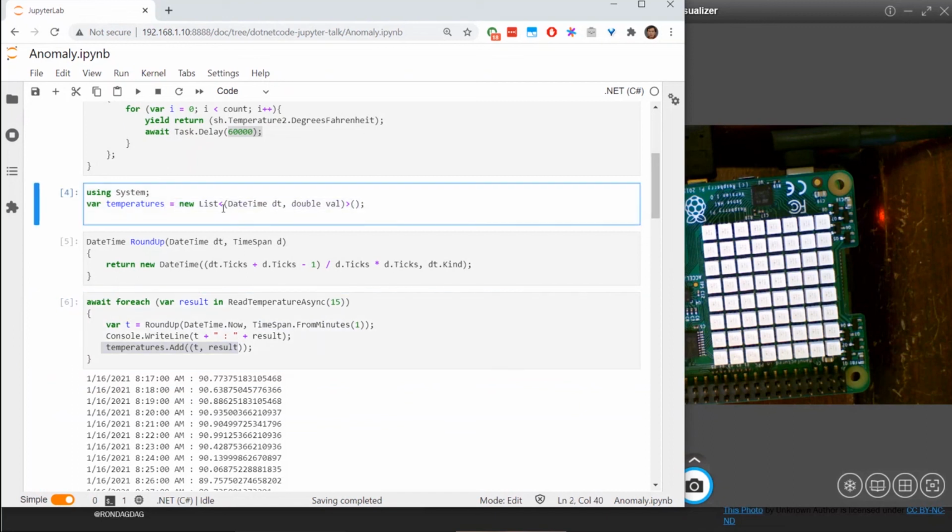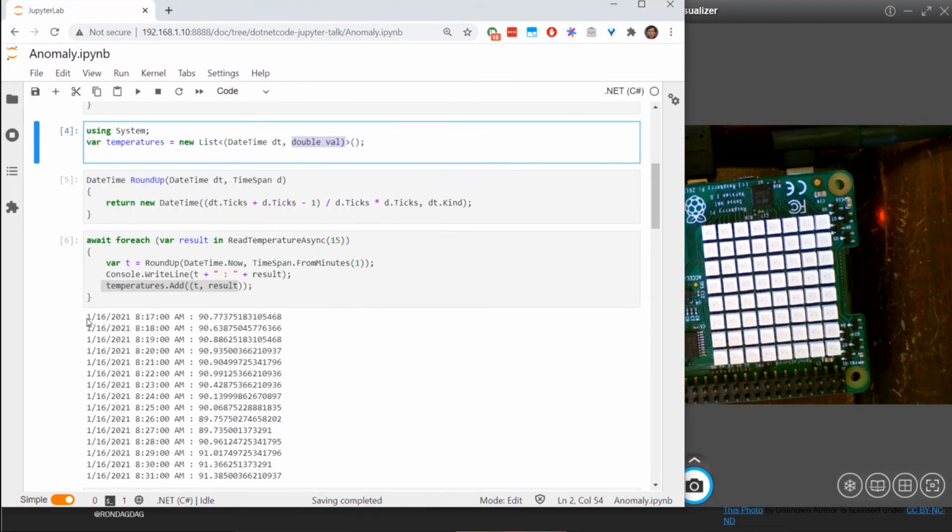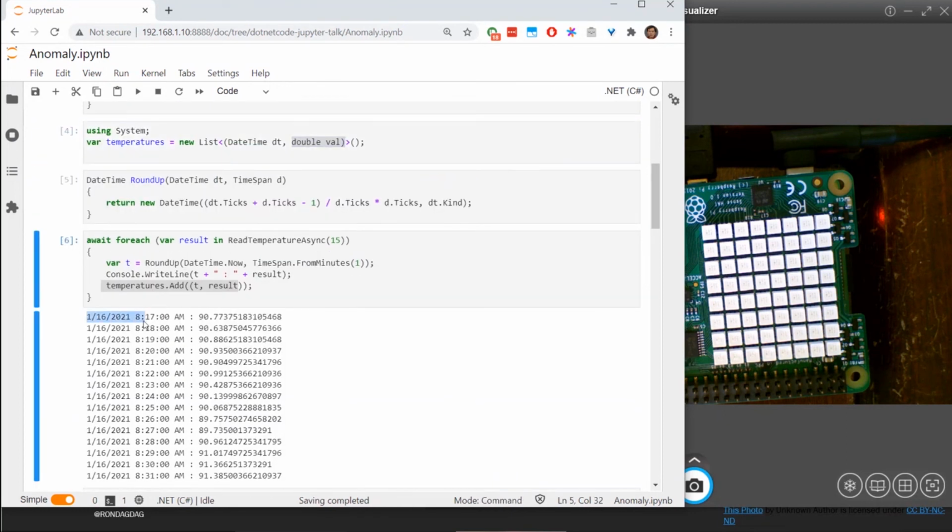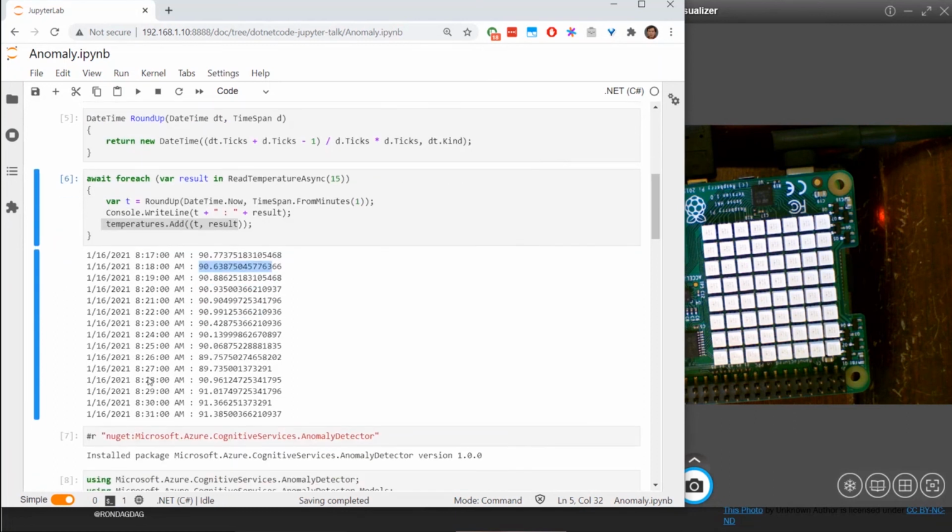I have a tuple that is a pair of date and value, so it would be a list of items: temperature reading at this point in time with this value.